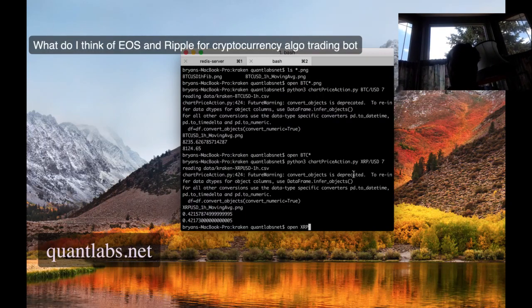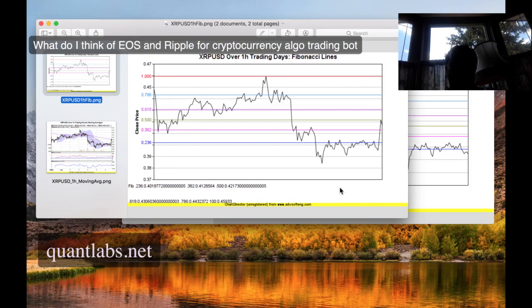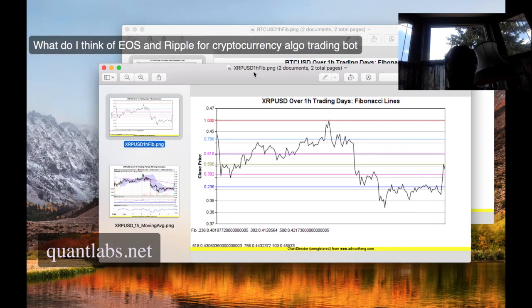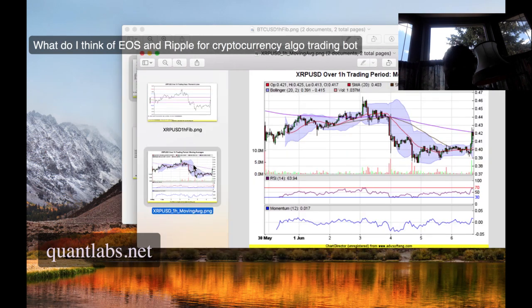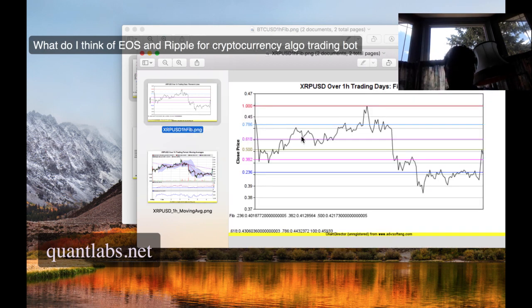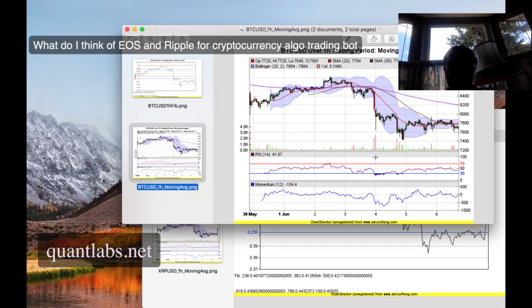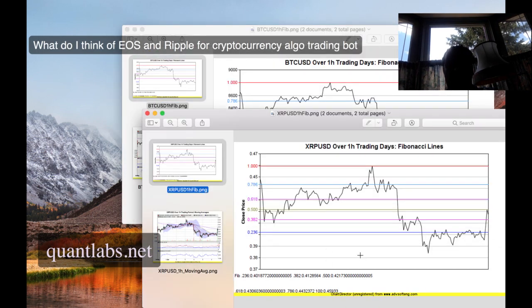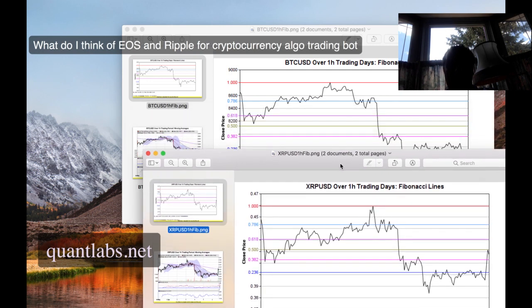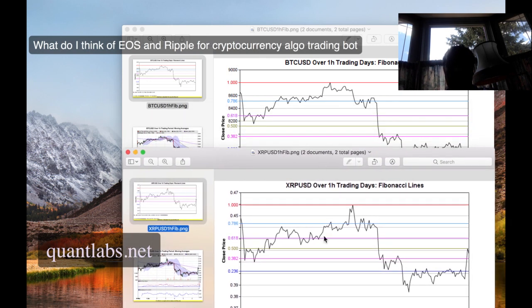Okay, so XRP PNG. Now remember, this is a 7-day view. So here we are, this is the 7-day view of XRP. I guess the question came in because of this little price action here. But when you look at the 7-day view, it's a very similar pricing pattern if you were just to focus on the Fibonacci levels. When Bitcoin comes down, so will XRP, the same day. So it's all, as we like to say, correlated.